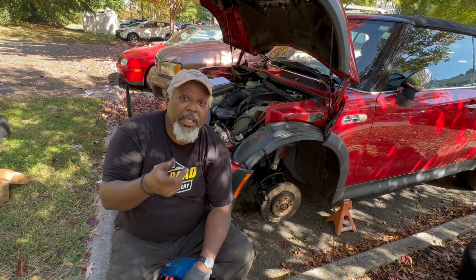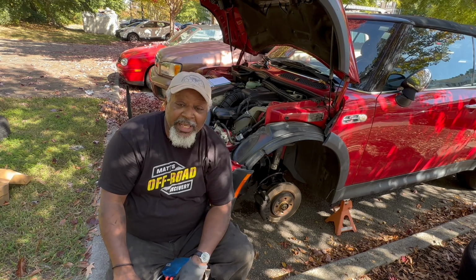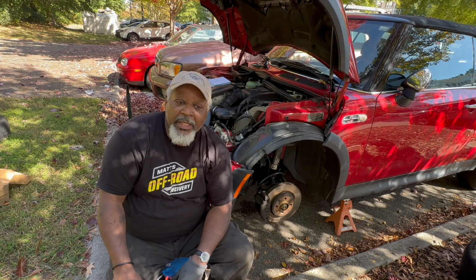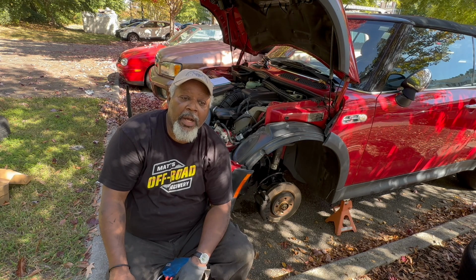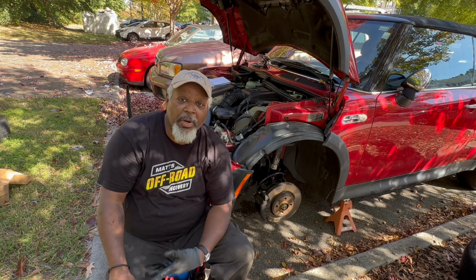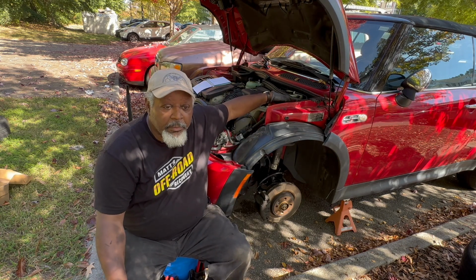What I'll do is I'll leave that new one in the car. And I just didn't bring enough firepower, enough impact gun to really get it, and or enough leverage. And I'm not working in the greatest conditions right here. However, even if I were elsewhere, the only other thing I could have done was take the tie rod loose. And that's always a slippery slope when you start taking other things apart just to get to the part you need. But like I said, there's nothing wrong with this strut tower bearing.